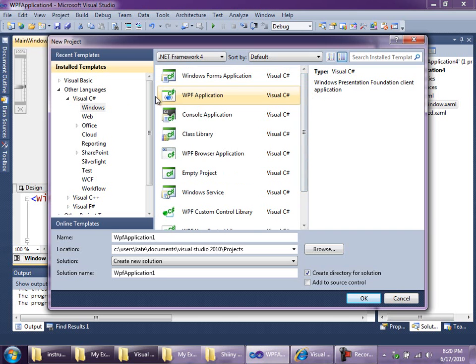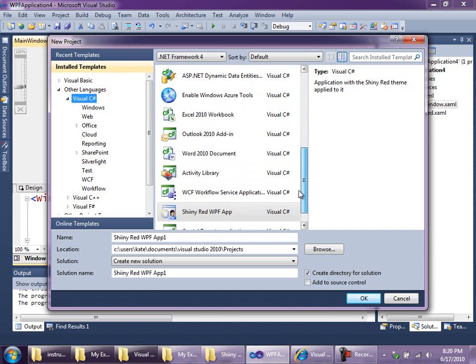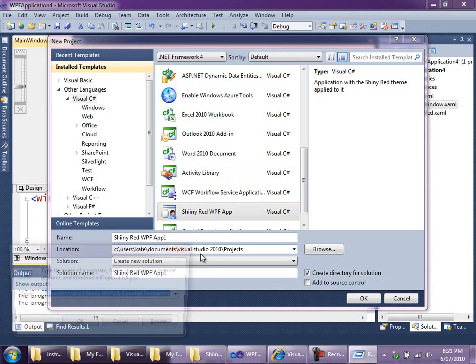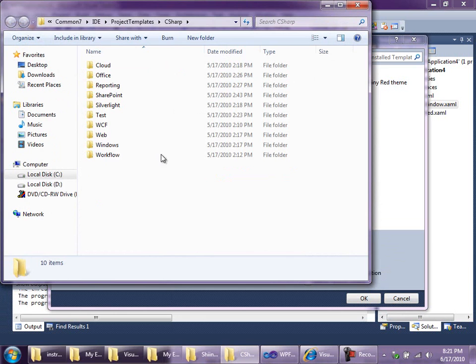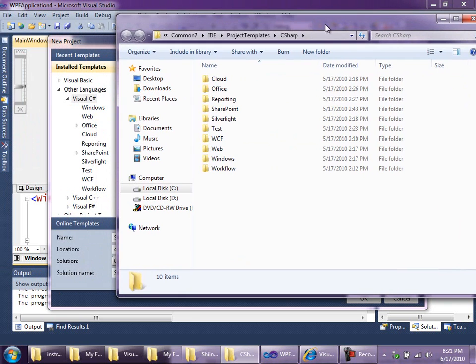People might not find it there under Visual C# because they would expect to find it underneath Windows. So we need to understand, if we're going to copy things to magic folders, we need to understand the magicness of the folders a little bit. Let me keep this up so that I can show you a comparison of something. I'm going to bring up a folder, and I happen to know what it's called. Okay, it's under Program Files x86, Visual Studio 10, Common7, IDE, Project Templates, C#. And if you take a look in this folder, you'll see that there are 10 items in the folder. And if you take a look under the Visual C# node here, you'll see that there are 10 items. And they are, in fact, the same items. These guys are in alphabetical order. These guys are in some slightly different order, but they're the same 10 items.